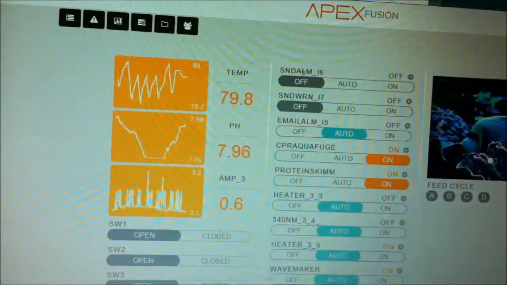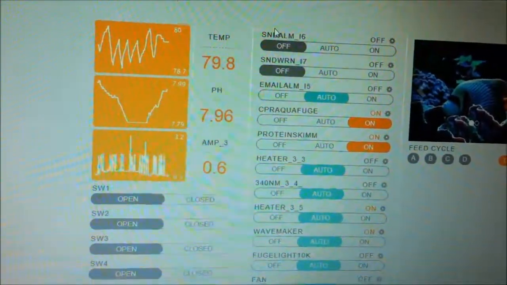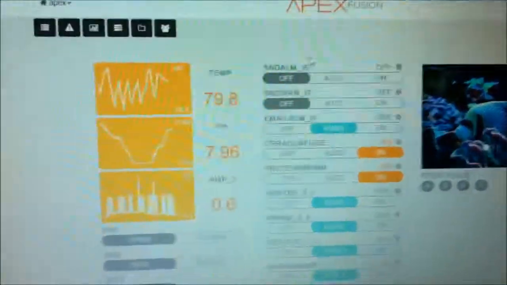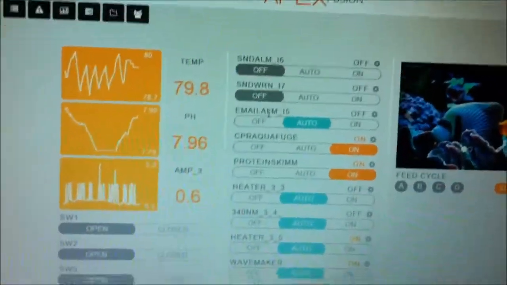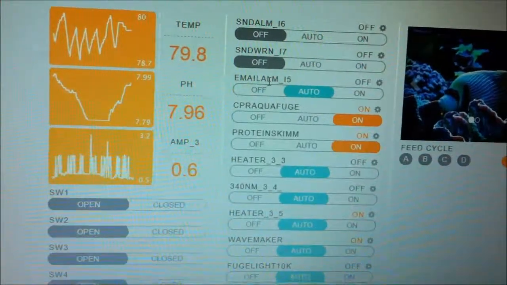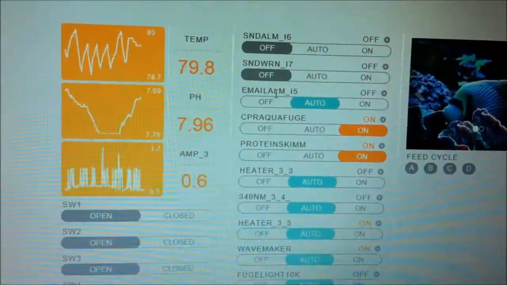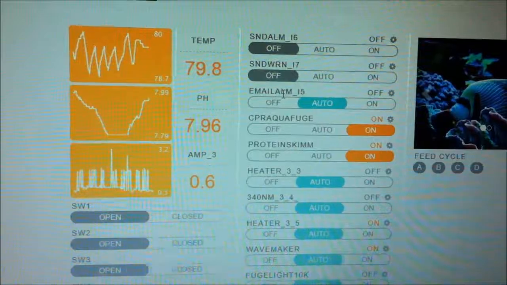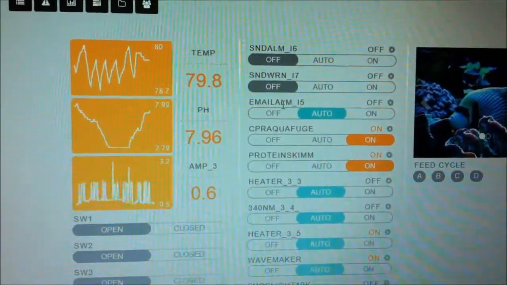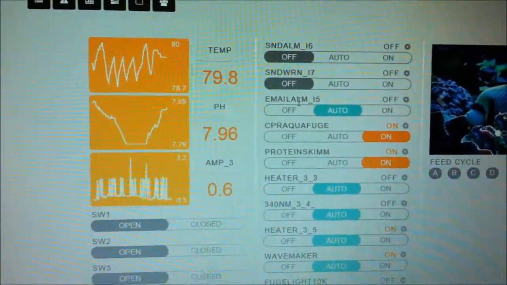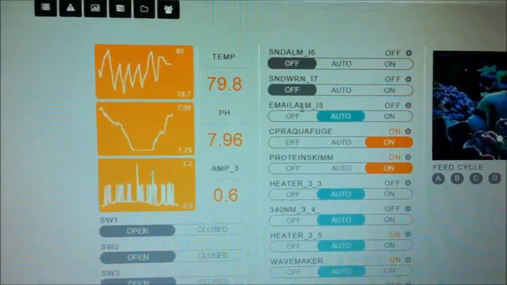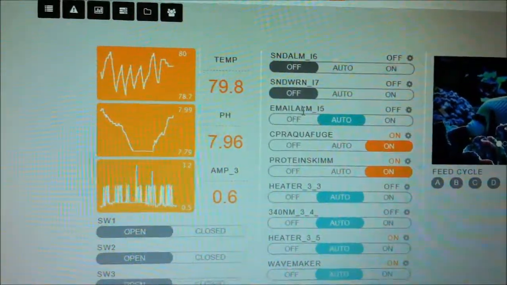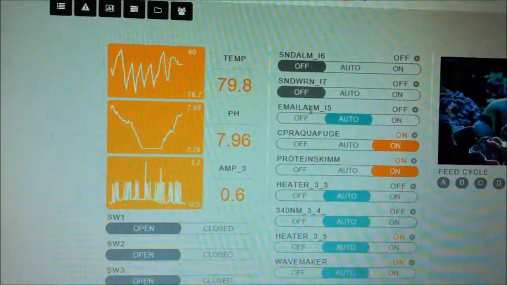Then you've got your controls and alarms on here. I don't really know how to use the alarms, and I don't care because I get text message alerts anyways. And if you see here, email is the same thing. With the Apex Fusion, all you have to do is type in your phone number and your email address and it all pops up. You could set it if your pH goes to a certain point or your temperature. I have mine for temperature. It'll send me an email alert and a text message saying, hey, your temperature's at this degree now, so that way I can handle it.